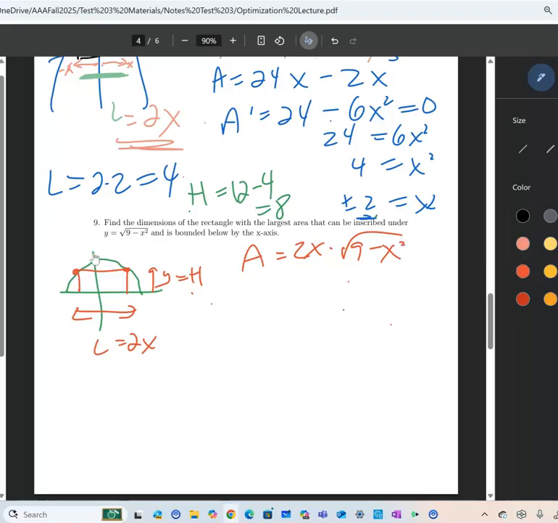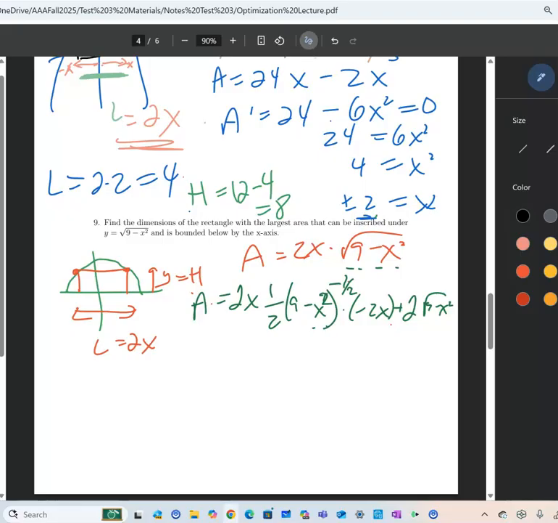I can't separate that or anything. I just need to do product rule. So first, okay, this is tricky. Be careful. 1/2 comes down. Don't forget the negative 1/2. Remember, that was such an easy thing to forget. Carry the inside along. And then multiply by the derivative of the inside, so that's negative 2x. Plus second d first. So that's going to give me 2 times the square root of 9 minus x squared.